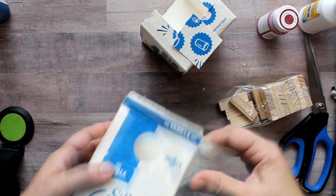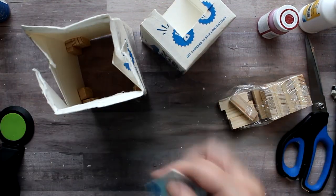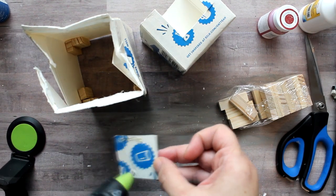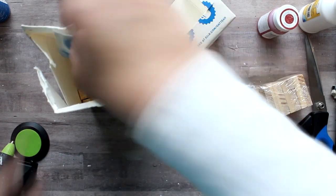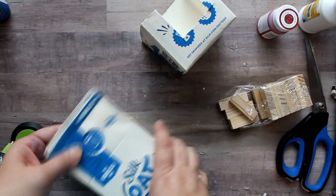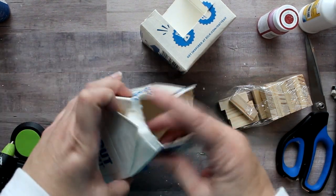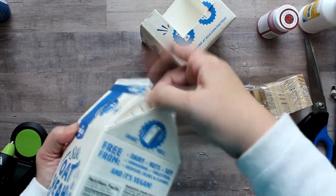For the smaller house, I am going to want to cover that back hole where the spout was. So I just cut a little square of the bottom piece, and then I'm going to apply some glue to the little square, and then just put it in place on the carton to cover that hole. Then I'm going to finish off the top as I did in the other house. Just fold those flaps back and under, and then glue everything in place.